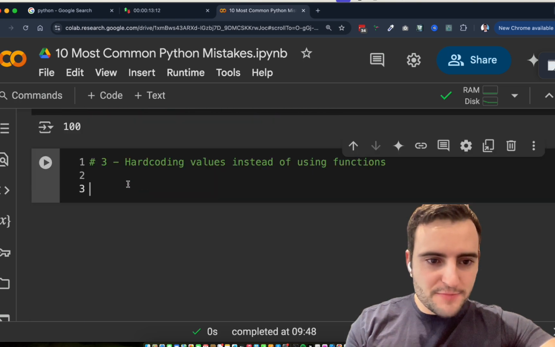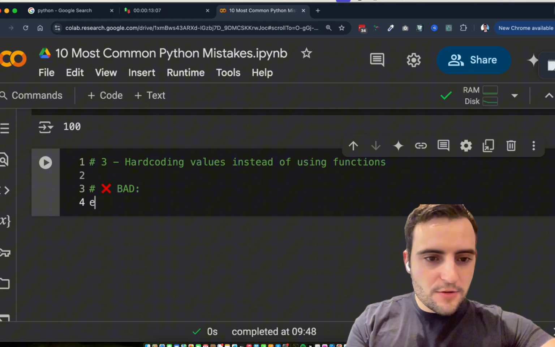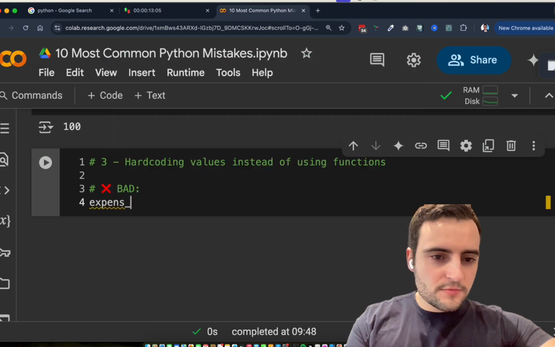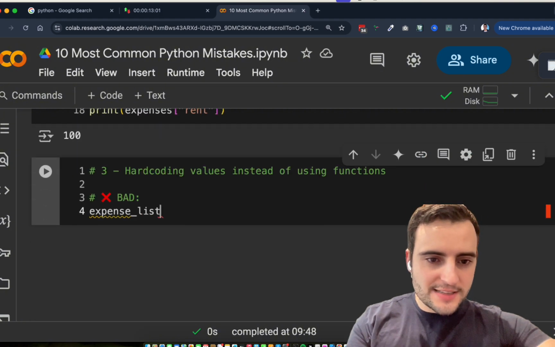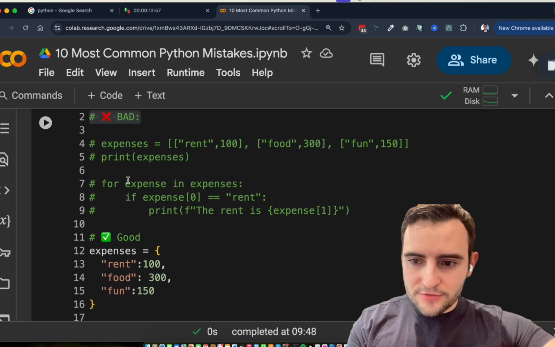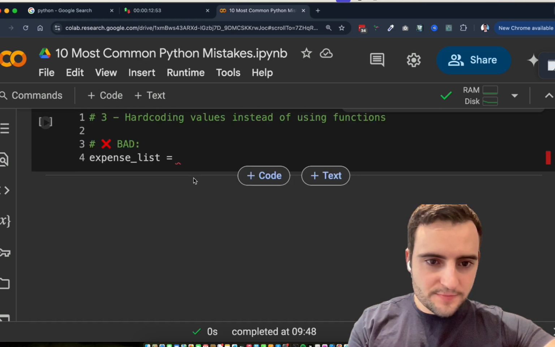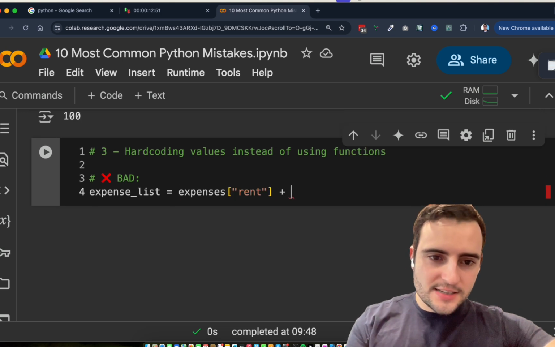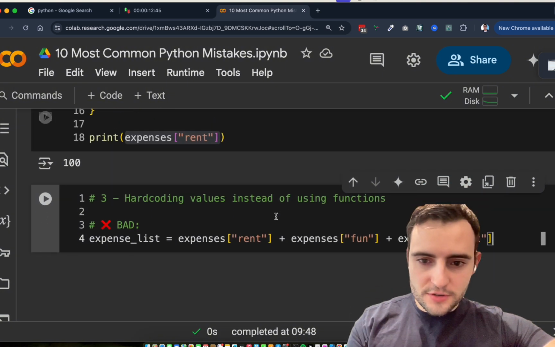And we'll start off with this bad example again, which is, let's say now we make a list with all of the expenses that we have here, right? And we say expense list equals. And we could, for example, do expense rent plus expense fun plus expense food.